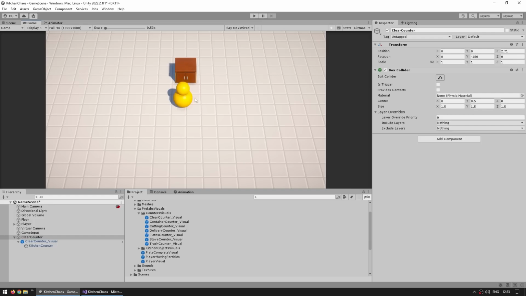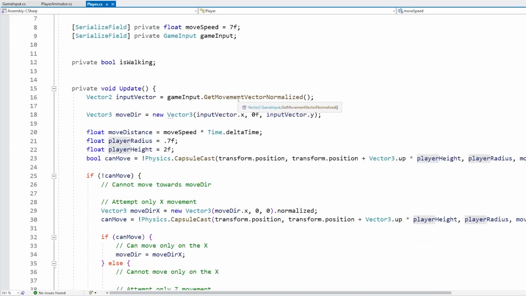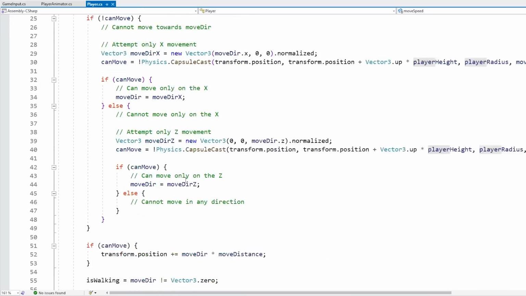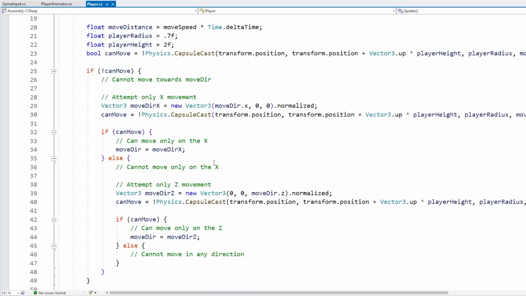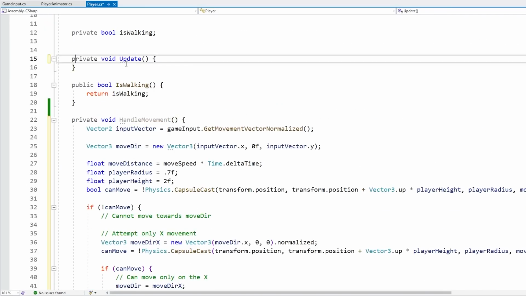Okay, great. So now let's interact with this counter. And doing this is actually super simple. We already learned how to do a raycast to handle collisions, and for interactions, that's exactly the same thing. So let's go into our player script, and we're going to do a raycast to handle that. But before we do, let's organize our code here. Let's make a proper function to handle our movement. So let's make it private, since this is going to be a local function. Return void and call it handle movement. And then inside, let's put all of this code. So let's copy all of this, put it in there, and then on update, we simply call this function.